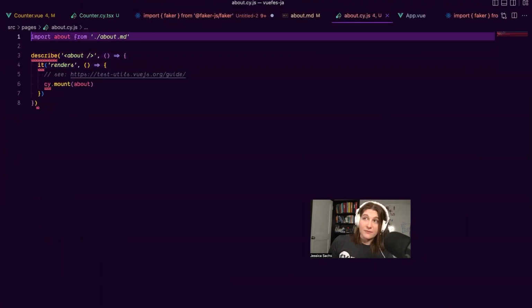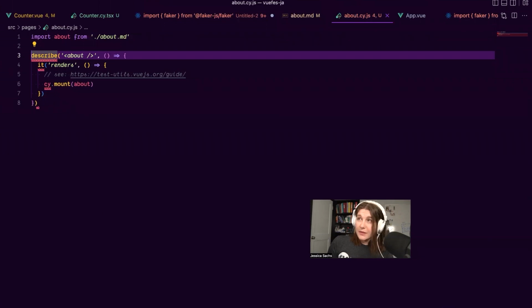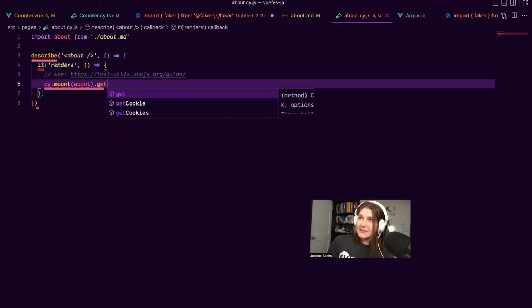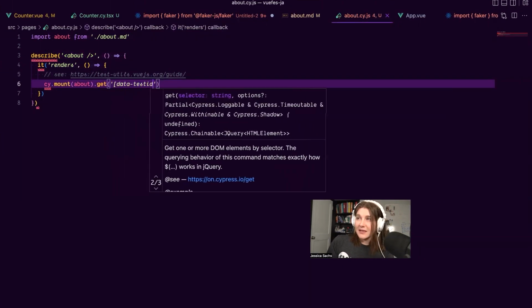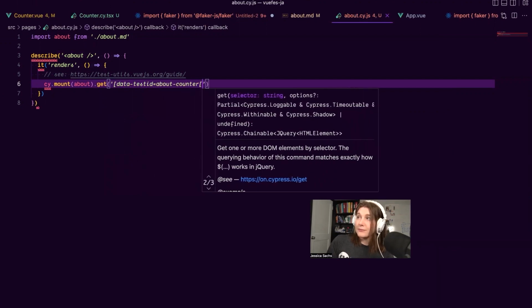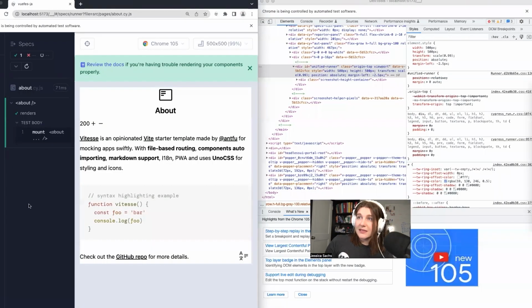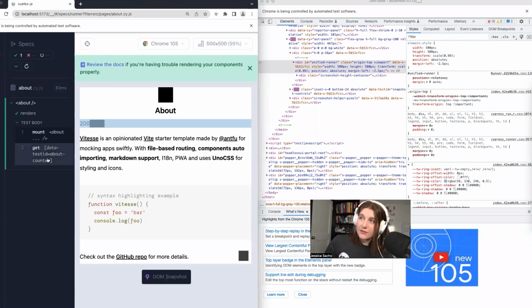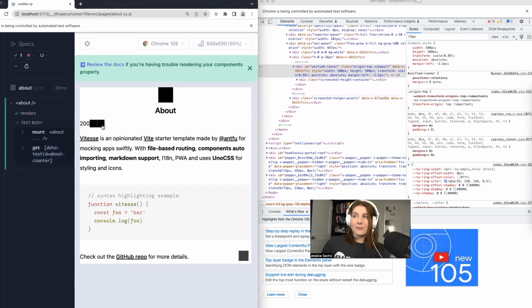Because it's a JavaScript file, it's complaining about global types. And we could start to write tests like get data-test-id about-counter and see that our stuff is correctly hooked up. I have never seen an application or a test runner that can test markdown files like this. Vitest probably can with no problem, but I've never been able to see something that renders it like this. It's so cool to me.